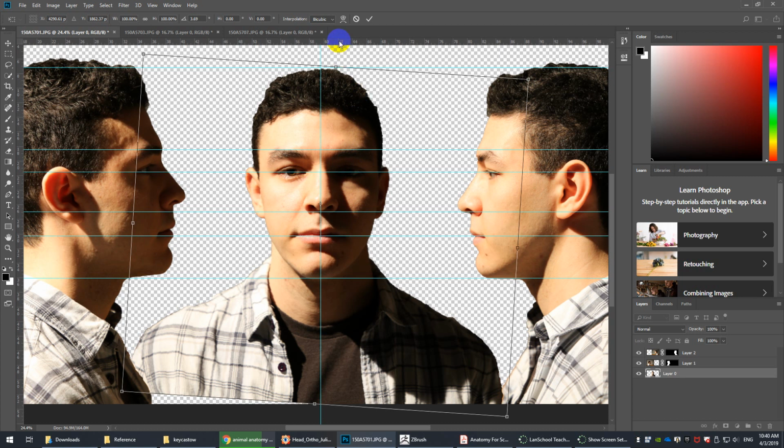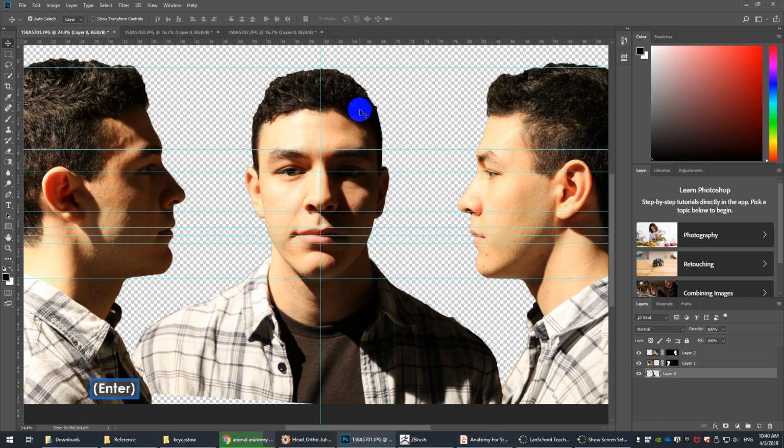Again, may not be totally visible or true in this case, but I'm going to also put some markers in for the top and bottom edges of the lips. And then I'll hit Enter just to apply my transform as well.